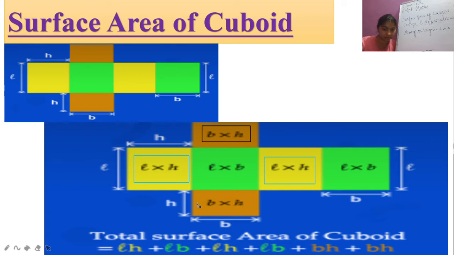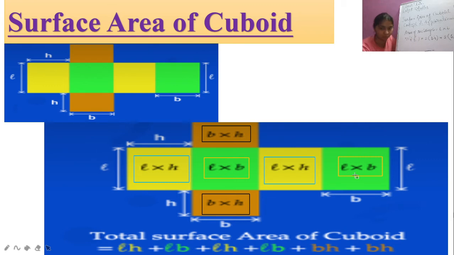Okay, now students, next we have length and breadth. That way we have double of every one. So we have length into breadth 2 times, right? We have to add all, and also breadth into height, and height into length. Don't take a multiplication sign, because the bracket means multiplication only.